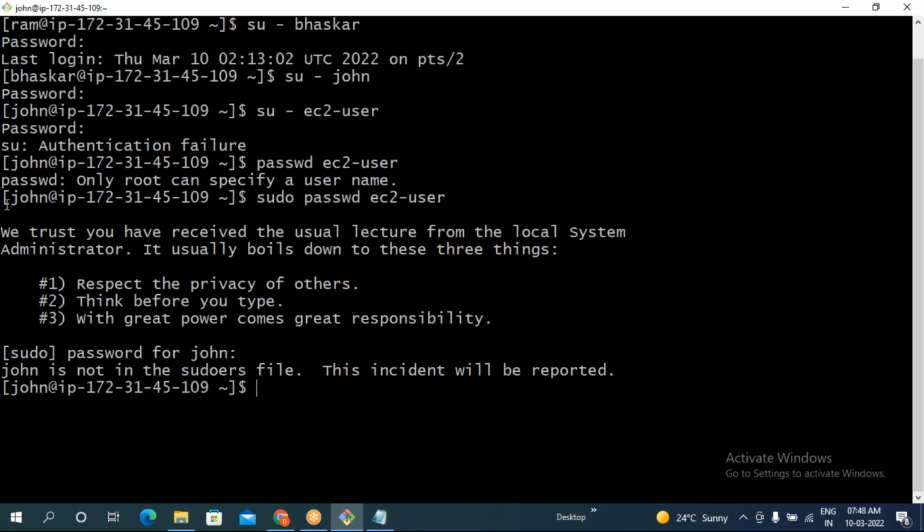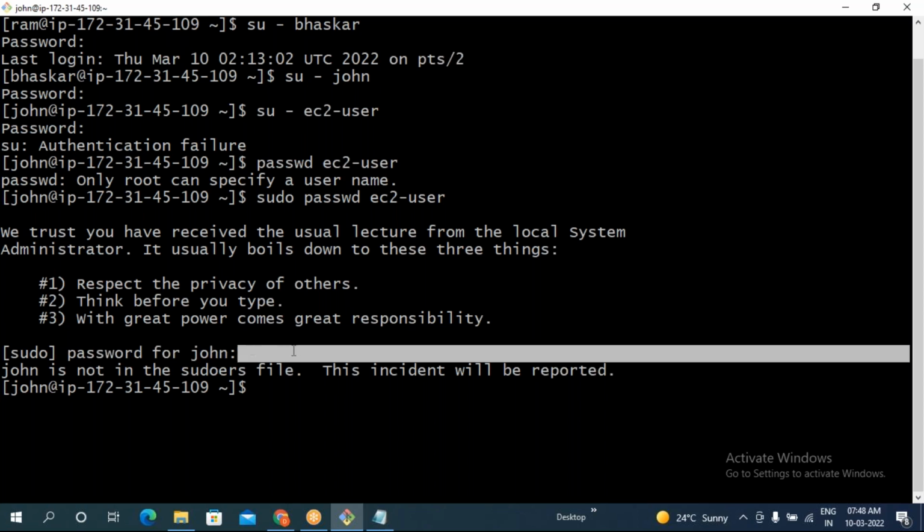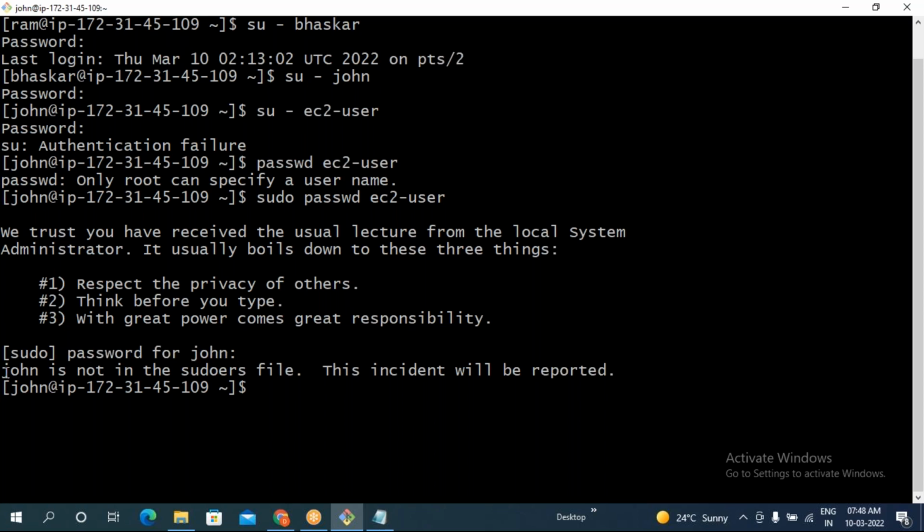Okay. Of course, there is one problem here. Actually, this command has to work. Once you provide the password for John user, actually I have given the correct password only, but what is showing?